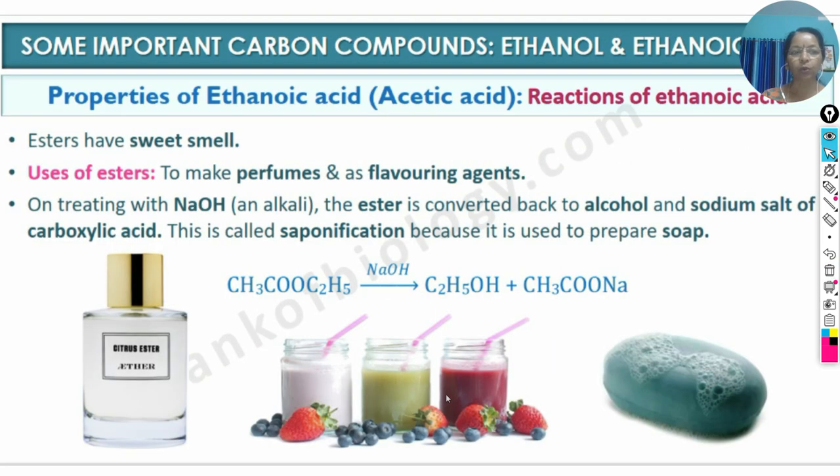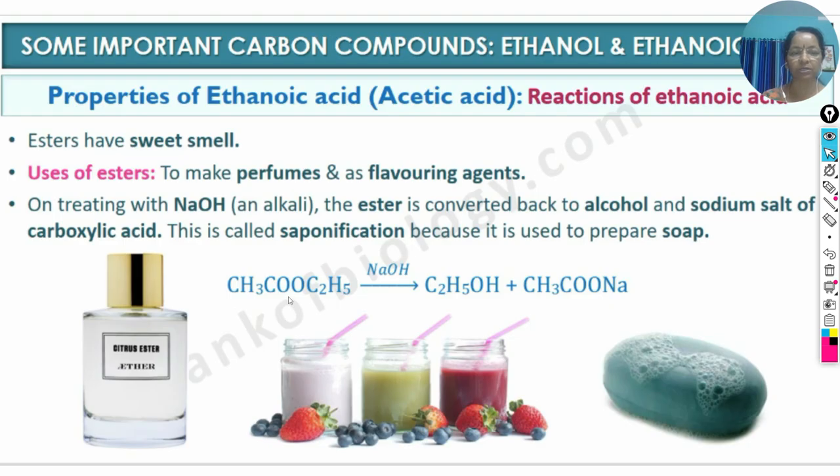Okay, now what is special about these esters? Esters, I've already said, have a fruity, sweet smell. So they are used to make perfumes and as flavoring agents. Okay, the formation of ester is called esterification, and the reverse of that reaction, meaning breaking of ester into the corresponding alcohol and acid, is called a saponification reaction.